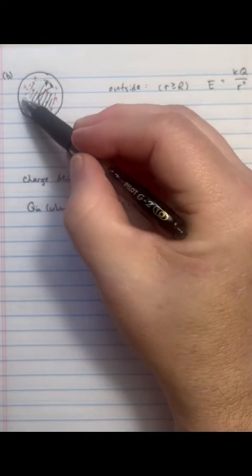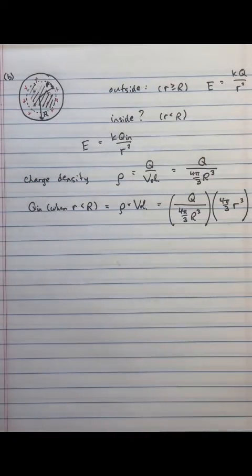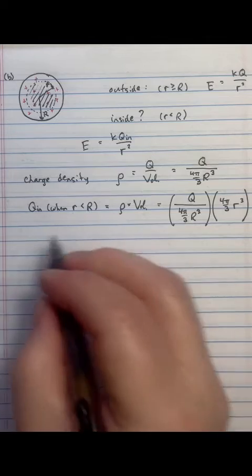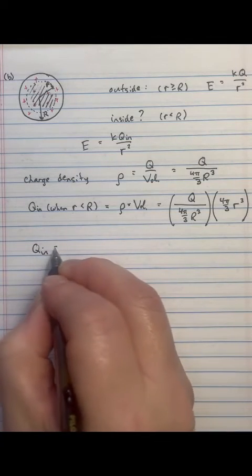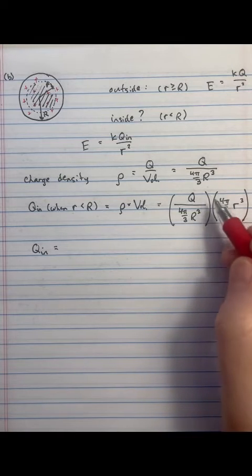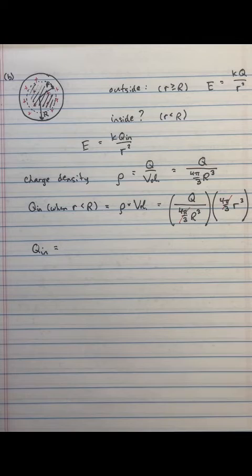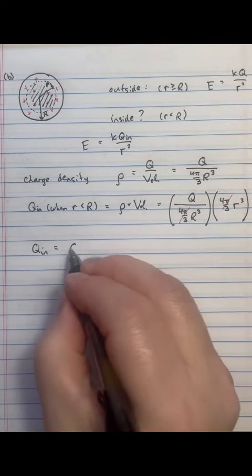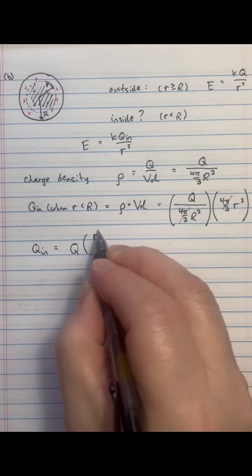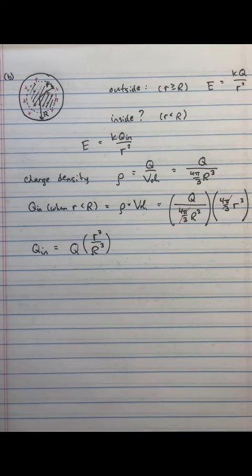Notice something else that we're doing, by the way. All these charges on the outside of that section don't count any more than they did in the previous example. Okay? So the charge that's inside that section of sphere, well, this is why, by the way, we didn't mess with the 4 pi over 3 part. Notice that 4 pi over 3, 4 pi over 3 cancel, so that section goes away. And it's the total charge, and then little r cubed over capital R cubed, like that. One more step to finish what we're doing.